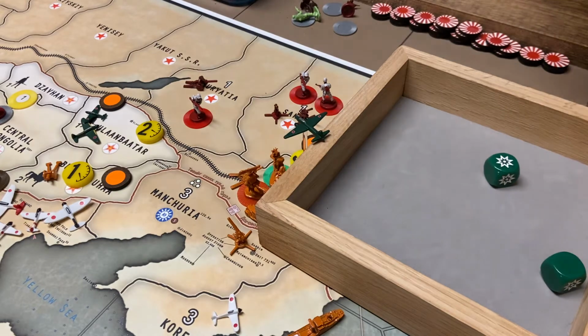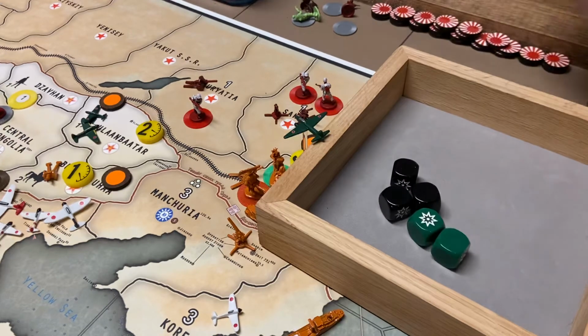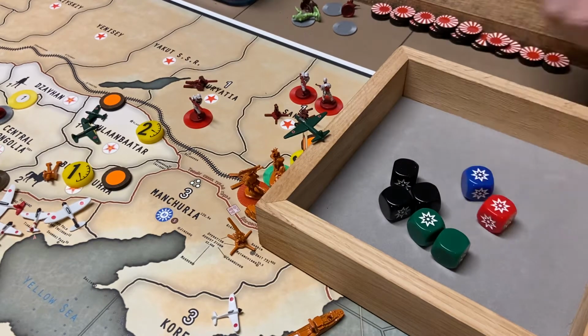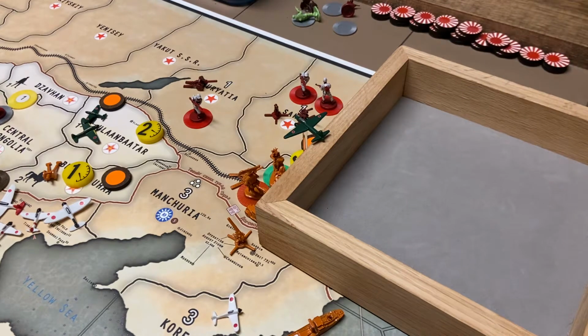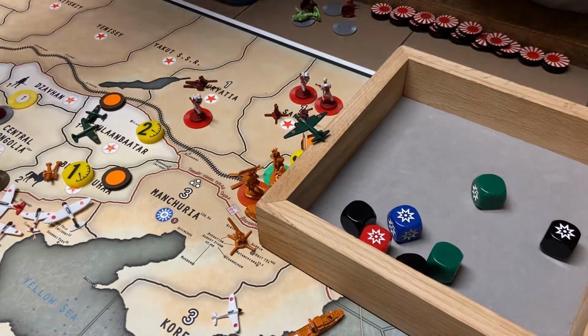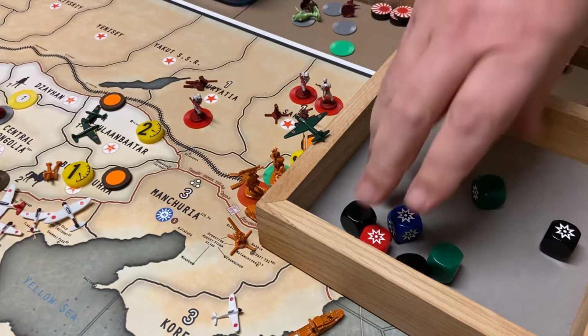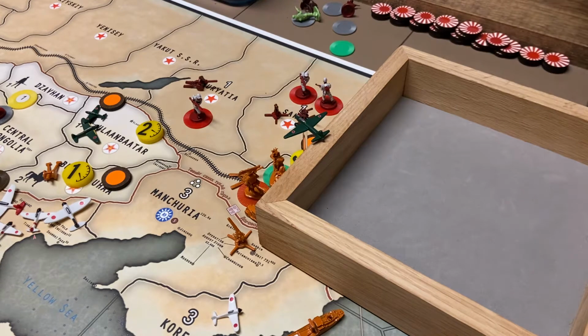All right, in Yunnan, we've got 3 infantry by themselves. We've got a bomber for 1 turn. We got a fighter in attack. And we need 4 hits here. 3. So we will remove 3 of the 4 Chinese. There are 4 2s coming back at us.